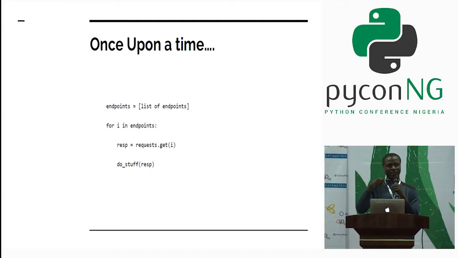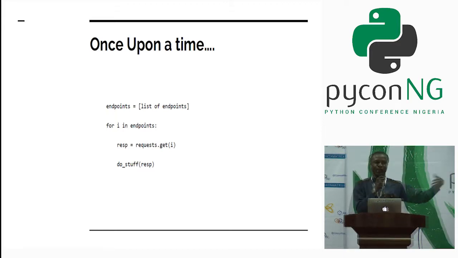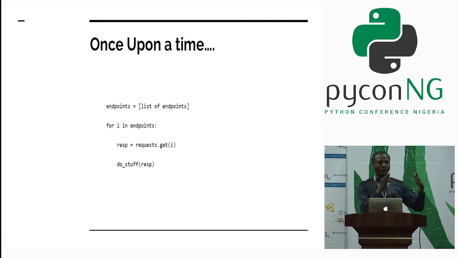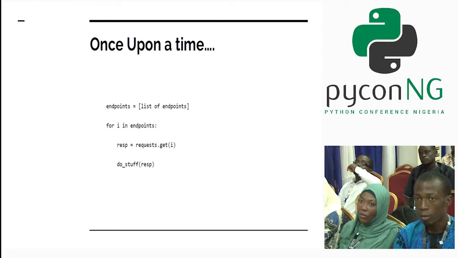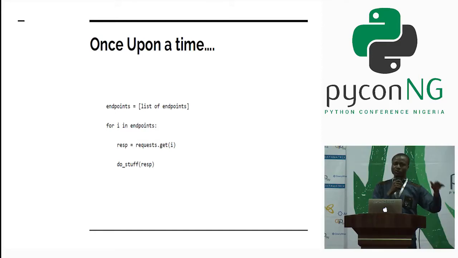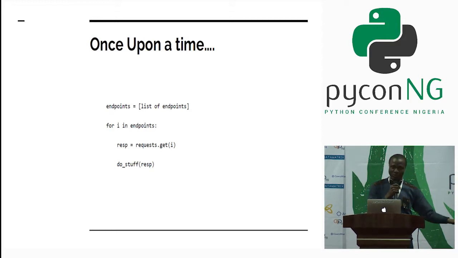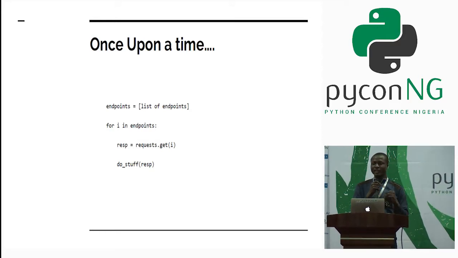This is just an extract of the logic I wrote then. I got a list of endpoints, and then I was iterating through the endpoints. For each of the endpoints, make a request to the endpoint, and for the response that you get, do stuff with that. I was dealing with about 500,000 endpoints, iterating through those lists one at a time, making a call to an external API, and this is a network call. And then once I get the response, I do stuff with that.